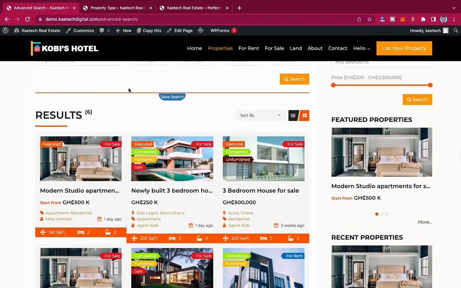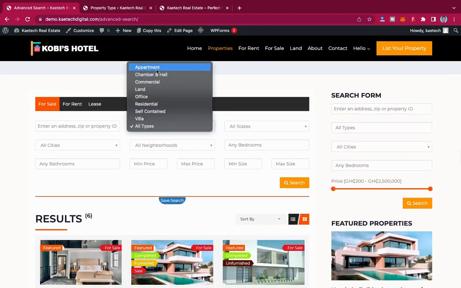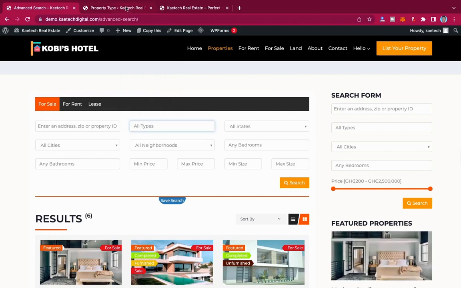Now let's go over here and see the property types that we have. As you can see, we have apartment, chamber and hall, commercial, land, office, residential, self-contained, villas. So now we can set up our property type over here.